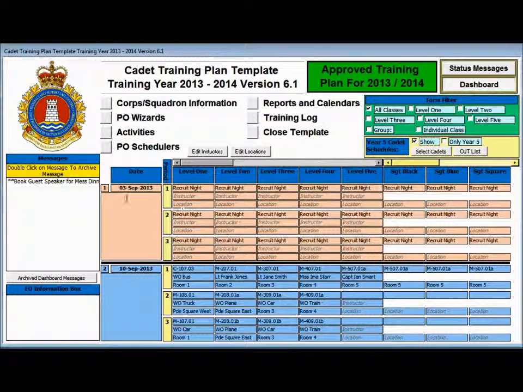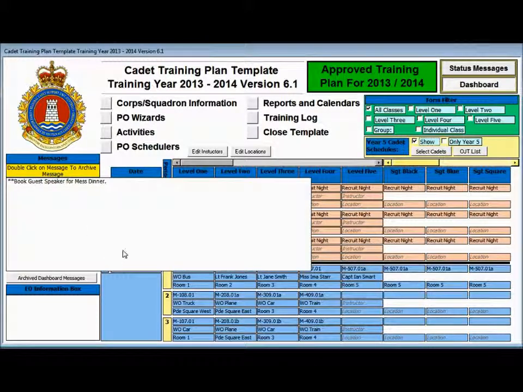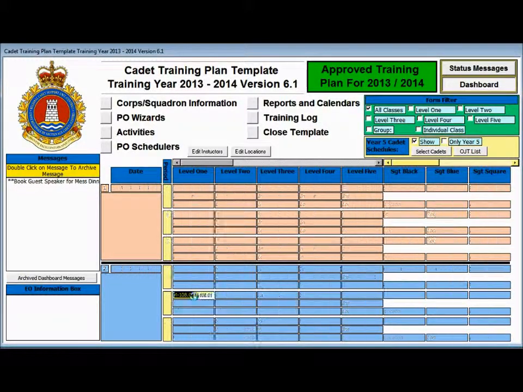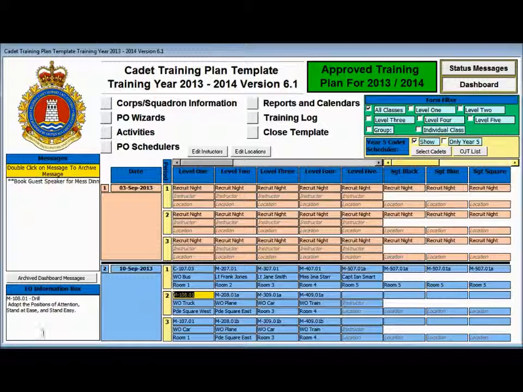We have the 2-week display starting with the date, the 3 periods of week 1, the date and 3 periods of week 2, along with the activity information boxes. If there were activities happening between this parade night and the next, we would see that here. And in each of the weeks we have the instructor assignments and room assignments that we have previously done in the master scheduler. So all looking very familiar. If we were to click on an EO, we would see that EO information displayed down here on the left in the EO information box.